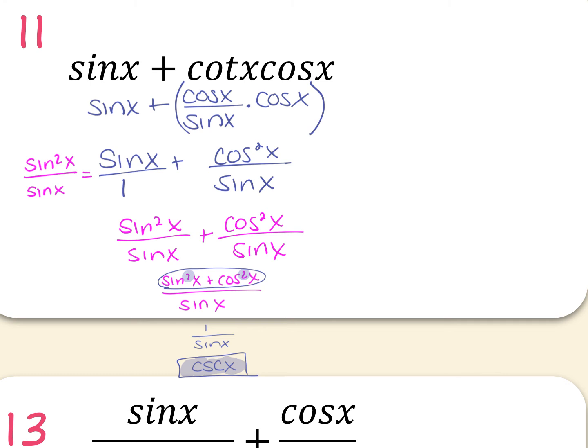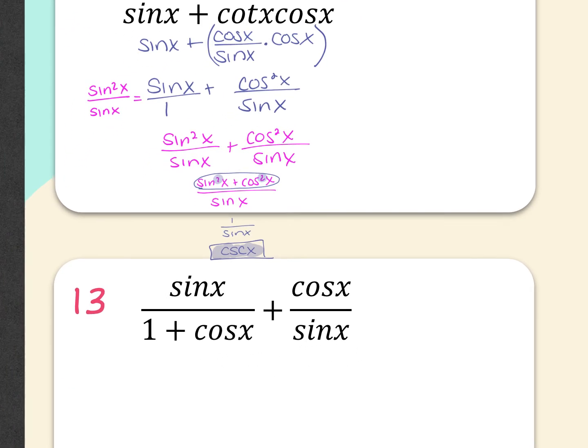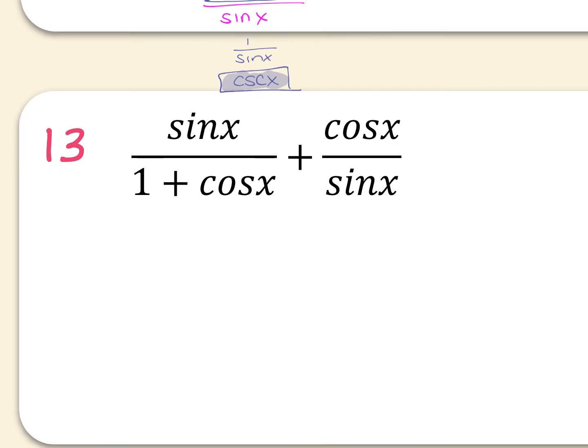So this time we're writing cotangent in terms of sine and cosine. We're simplifying it. We had two separate fractions with different denominators. So we have to multiply by what we need to multiply by to get them to have the same denominators, and then add them. Okay, we're going to do one more and then we'll stop for today as far as notes go.